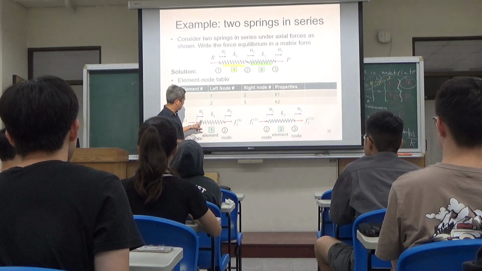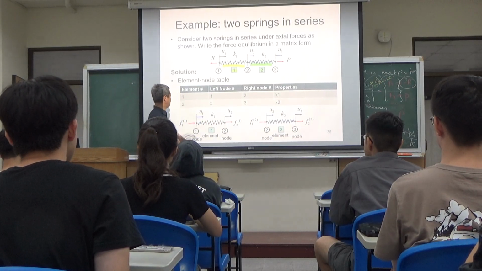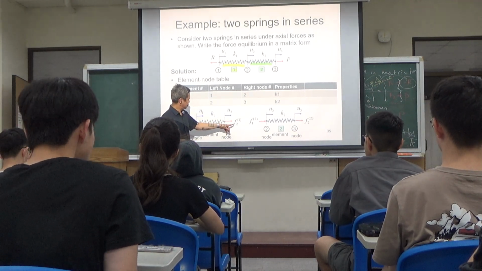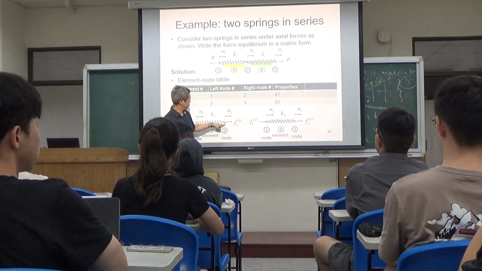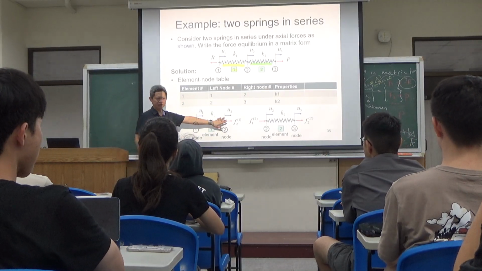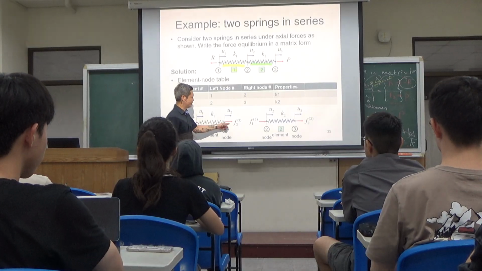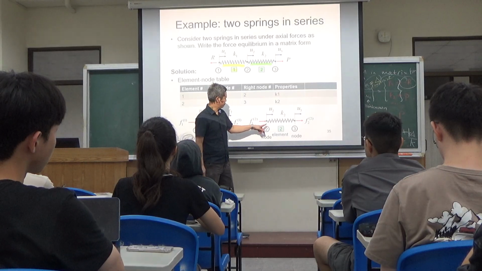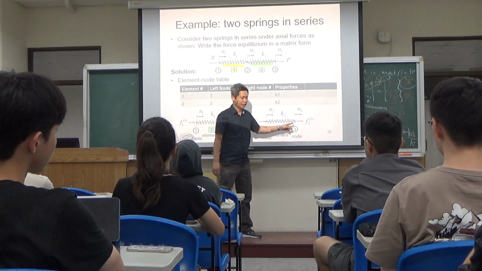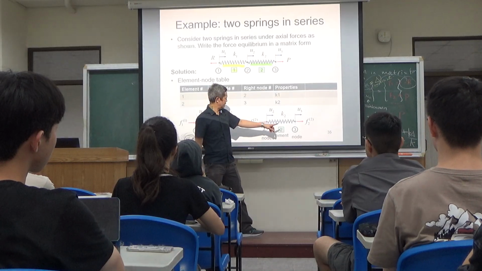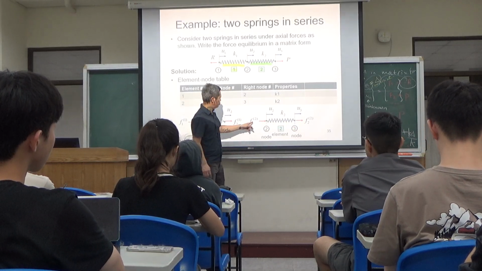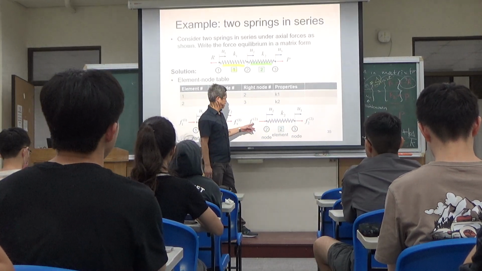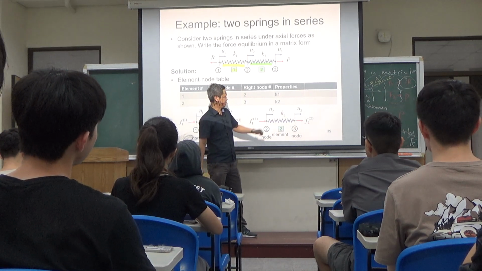On element 1, they have left hand side and right hand side. The right hand side is node 2, subjected to force 2. These are all internal forces. Likewise, on element 2, I'm going to have 2 nodes, one on the left, one on the right. The left hand side is node 2. The right hand side is node 3. I still put subscript 1 and subscript 2, representing left and right, and the superscript denoting element.